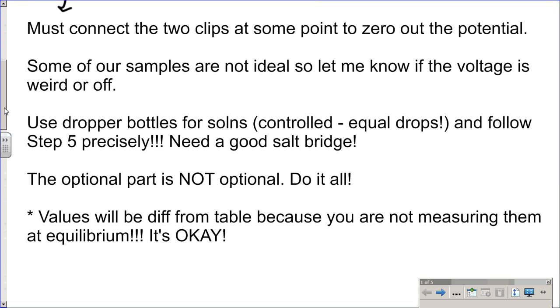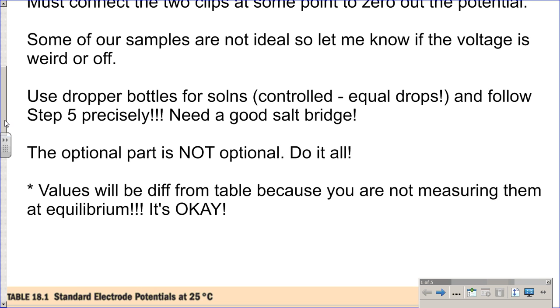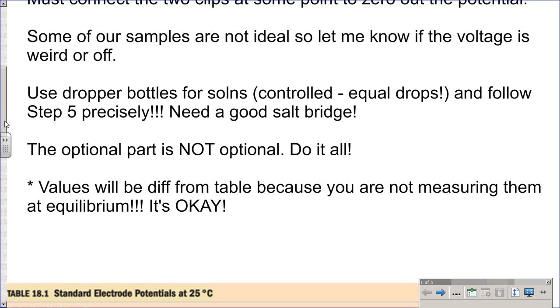Okay, so we have metals 1 through 5. They're unknowns. Think about what metals I have access to, and I did have to make one of the metals. It's not ideal. It's kind of crusty and powdery versus a solid. So just deal with me on that one. Most of your metal samples are great, but one of them is like that, so just work with me. I'll tell you why later. Everything is in dropper bottles. Be controlled with your drops, so you're not going to have the same results as somebody else. And we will compare at the end to see who got the best results.